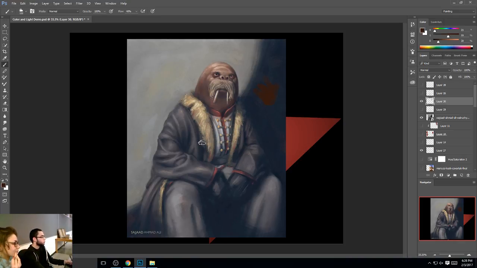And even though value-wise your focal point is around over here, if you use the wrong color and the wrong setting, your eyes are going to focus over here, and that's not what you want. So just keep that in mind. Your value contrast should be the same as your color contrast to get maximum efficiency out of your composition.